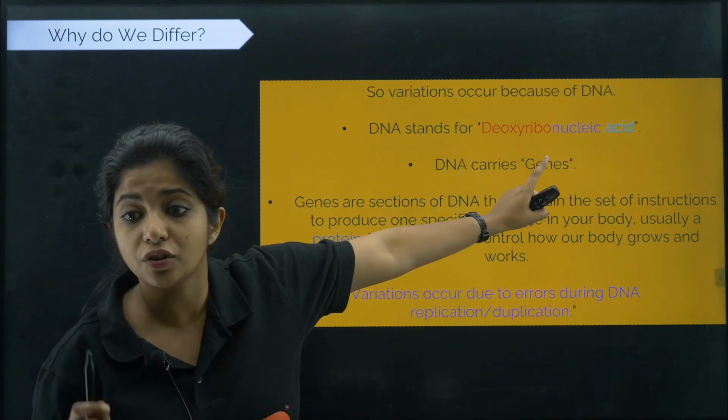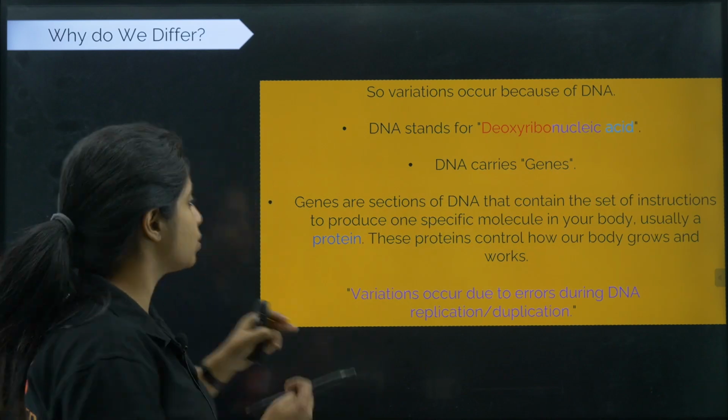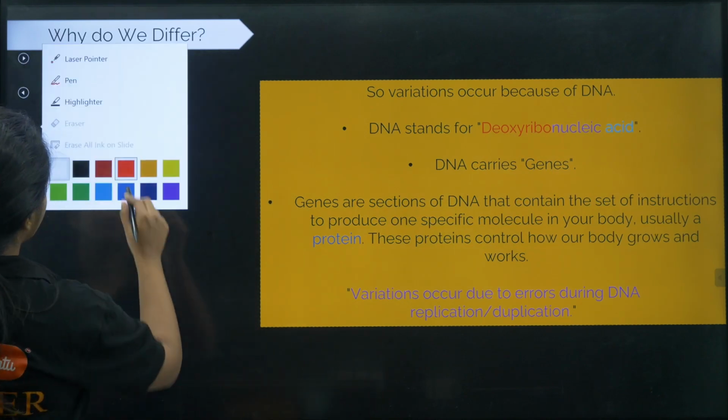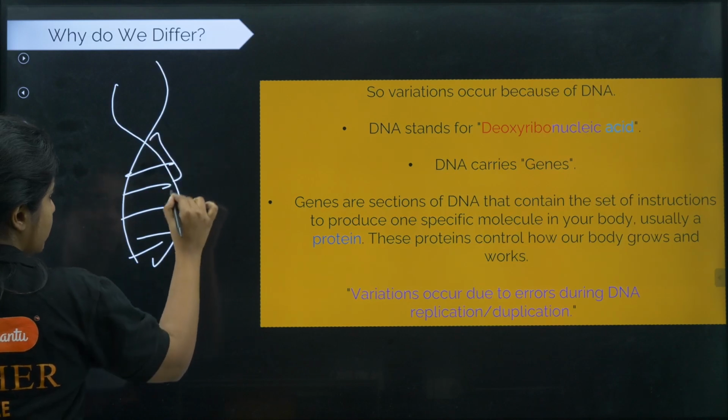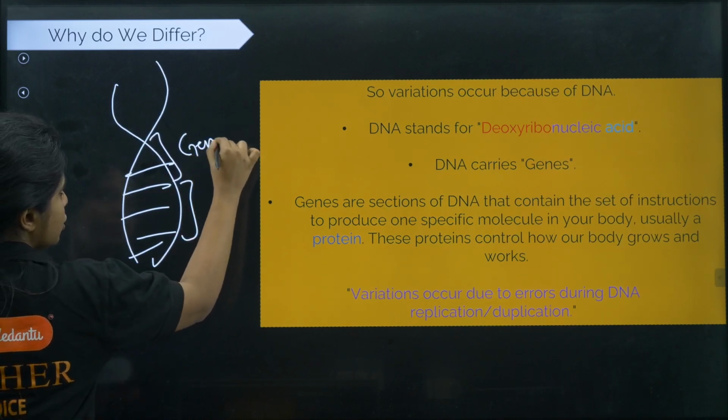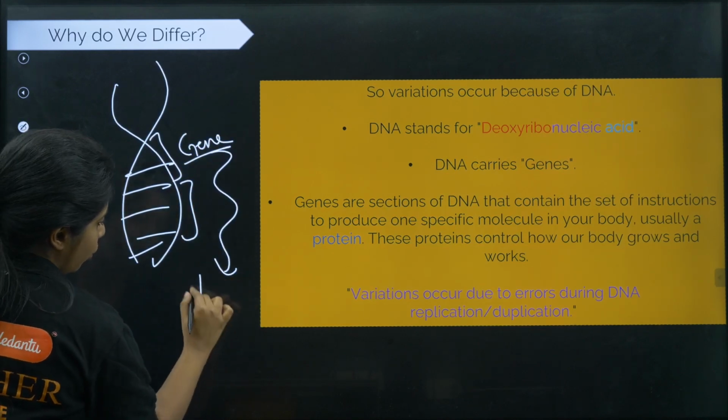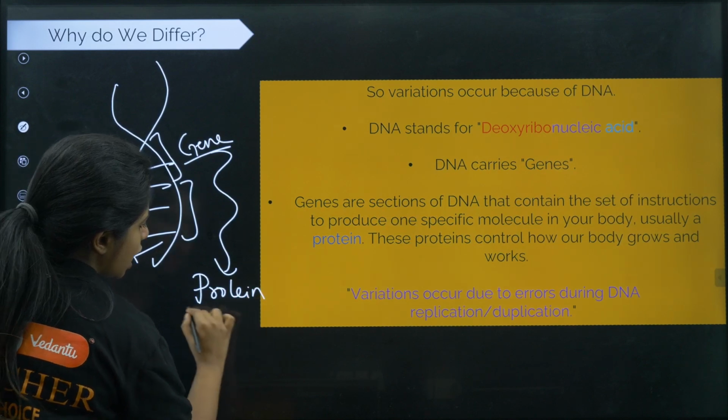DNA stands for what? Deoxyribonucleic acid. DNA carries what, children? DNA carries genes. It is a very important concept. Okay, so I hope you know it. This is DNA. The segments of the DNA are known as genes, and each gene is going to code for some protein. This protein can be anything.